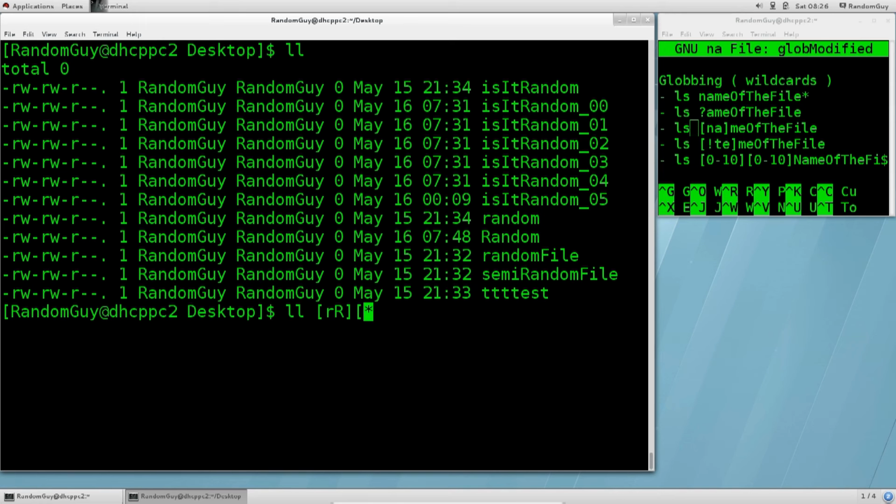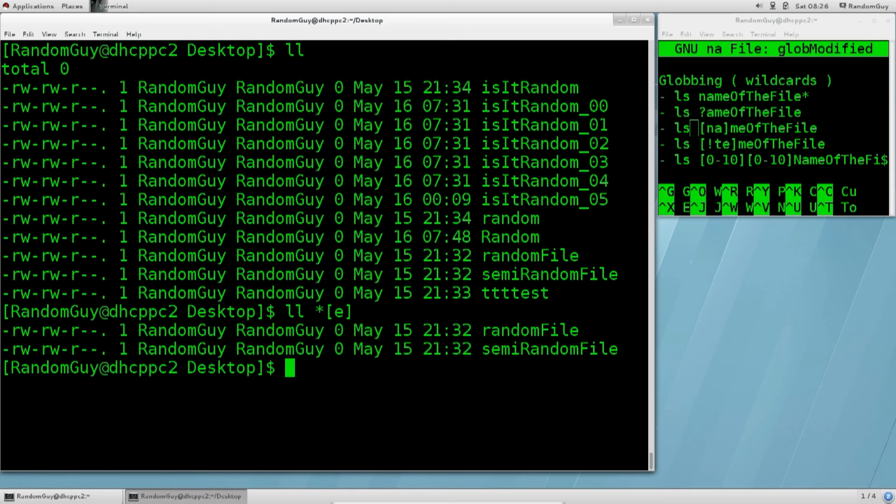Now we are going to define the second position. Only when you open and close the brackets again are you actually defining the second position, or the third, fourth, or last and second to last, because this could just as easily have been written out like this. And how do we want this file to end? Let's say we want it to end with E. Excellent. So we are effectively telling the machine all files that end with letter E should be printed out to standard output, and surely enough we get them here, no problems.